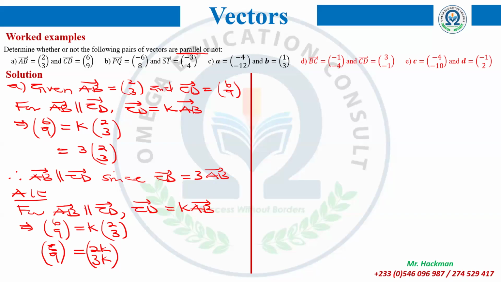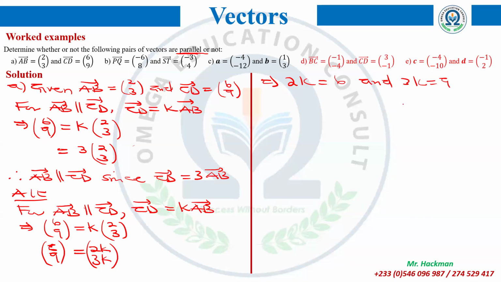Okay, so that is it. I'll continue. At this point, we are going to solve and find the value of k. We found the value of k mentally with the previous one, that's why we got it to be 3. But with this one, we are not going to do that mentally. So we are going to get, this implies that 2k is equal to 6. Somebody can write 6 is equal to 2k, it's the same thing. I want to write the variable term on this side. And the other one gives us 3k is equal to 9.